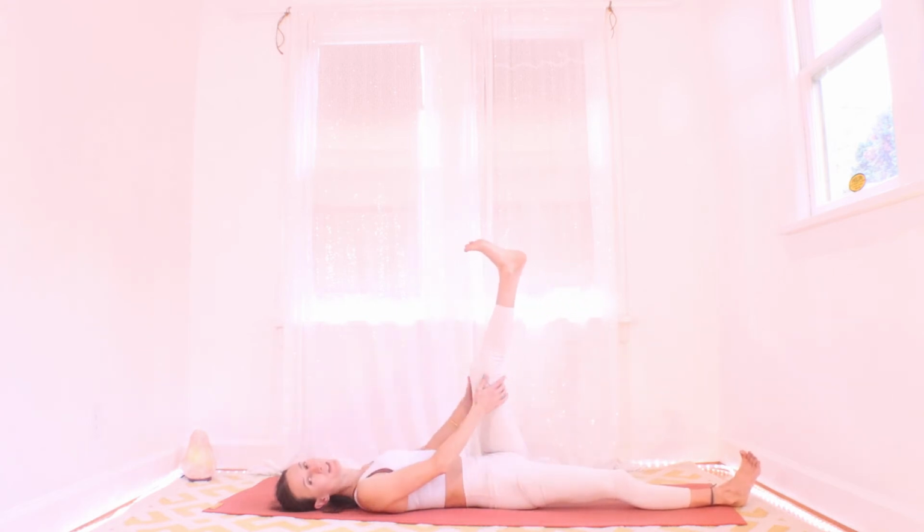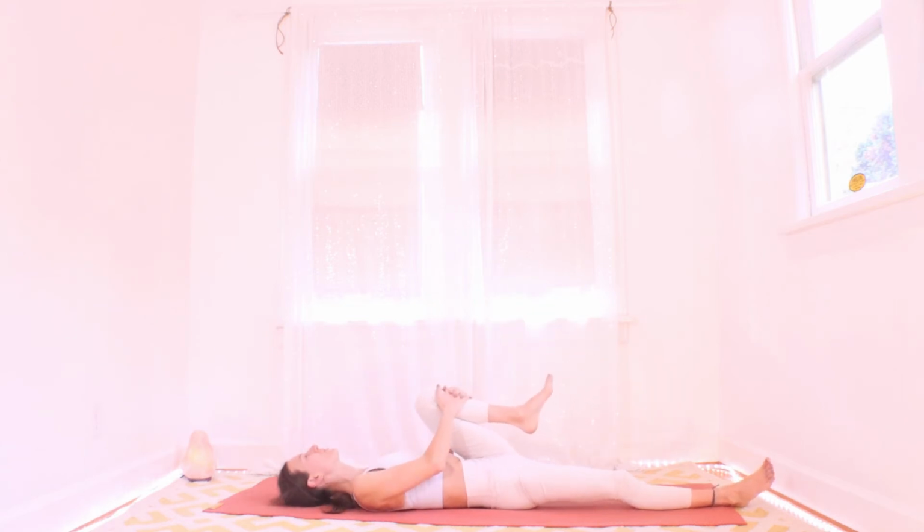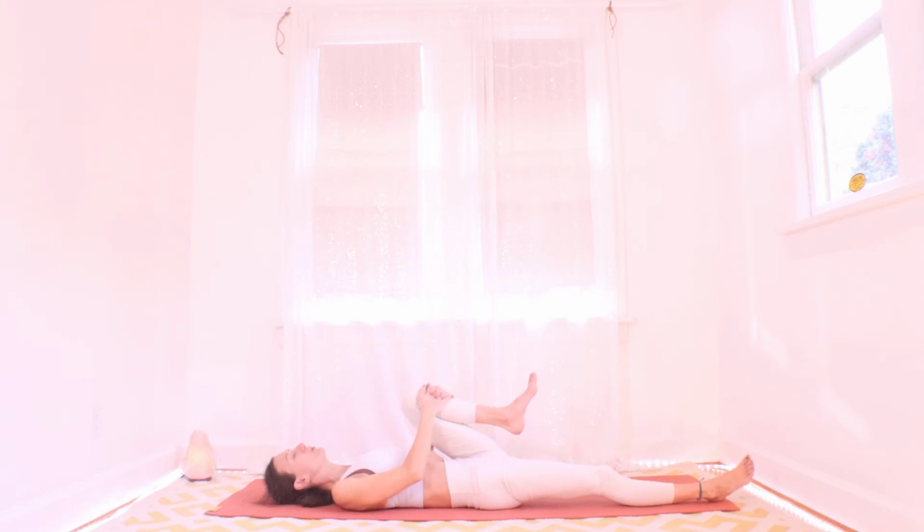Go ahead and bring that left knee in towards your chest. Grab behind the thigh or in front of the shin. And take a moment just to squeeze that knee in. Remember to ground your shoulder blades here to the best of your ability. And once you feel kind of comfy, kind of settled in, start to move the knee side to side. Okay, even more massage element in that hip.